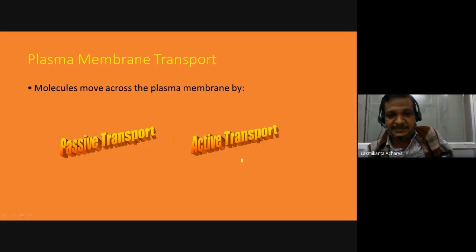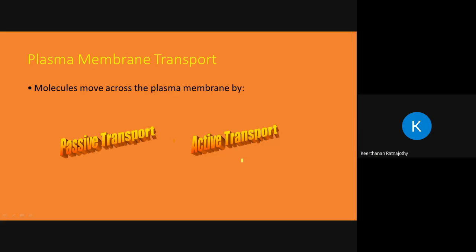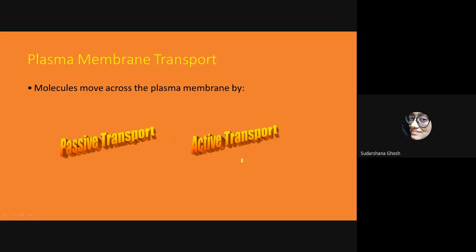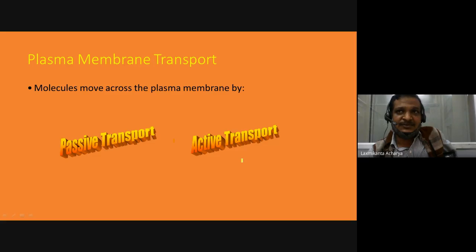So when there is a passive transport mechanism, why do we need active transport? Because in active transport, a lot of energy is utilized. But there are some molecules which are not soluble through the cell membrane. Anything that is going through the plasma membrane must be soluble. Nothing solid can pass through this plasma membrane.